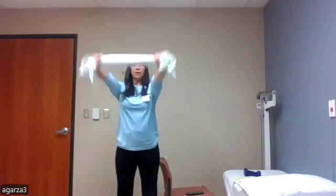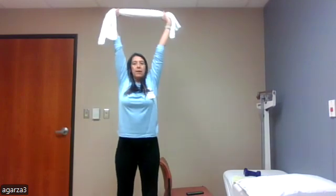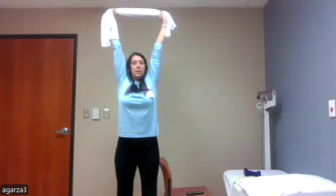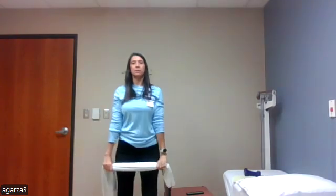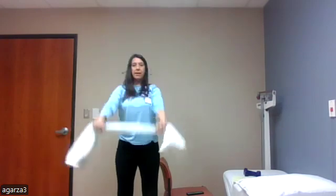Okay, so hinging down, standing up, arms come up, pulling down in front of the chest, pushing back up, and then back down, and then sticking the hips back, up, down, up, down. Okay. And we're looking to get that tall posture, feeling that stretch through our lat muscles and into the back of our hips with that hip hinge into the hamstring muscles. Good, looks good, everybody. More than halfway there.